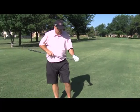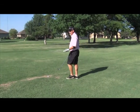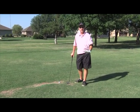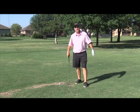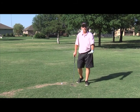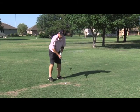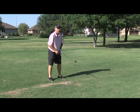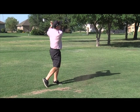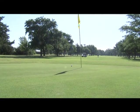Now, when you've hit this shot, we have a bare dirt lie here. What is going to happen is you're going to get the ball a little quicker. It will also pinch it against the ground, so this ball should spin a lot off a lie like this. Let's say you're on bare dirt or a real thin, firmly cut fairway — you'll be able to spin it more. When hitting this shot, I would play the ball back in my stance a little bit just so I can get the ball first. This ball should spin quite a bit more off a lie like that.